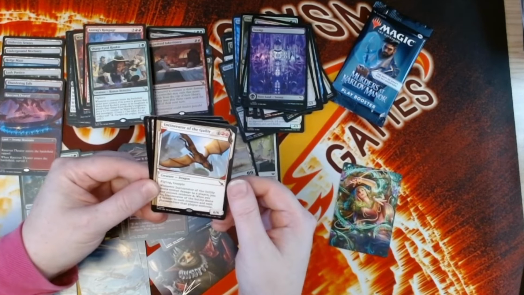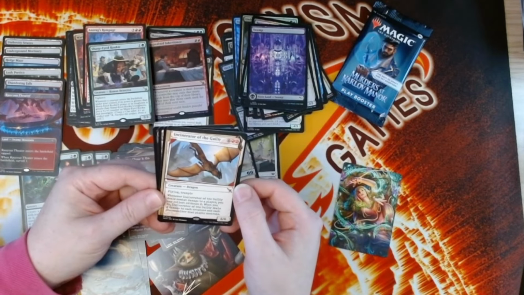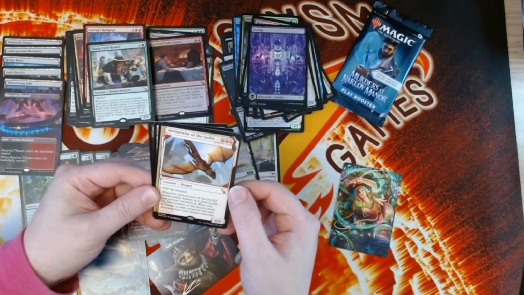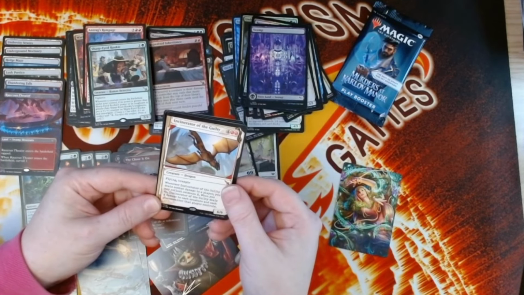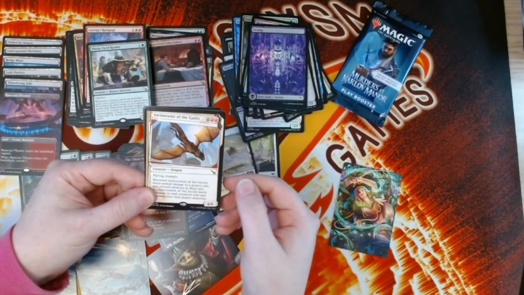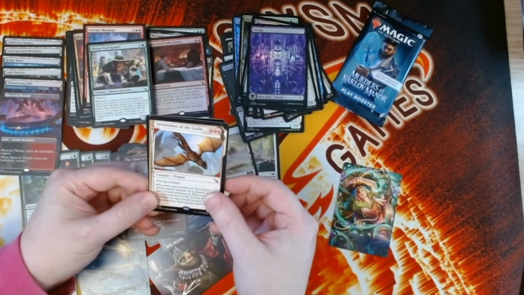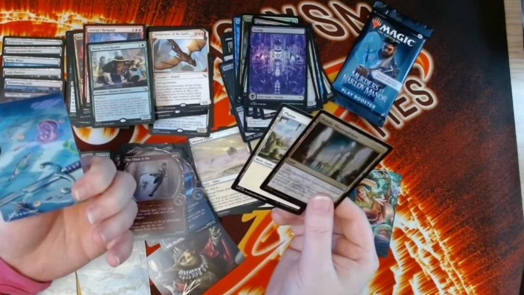That's been claimed. Incinerator of the Guilty. Four red red, Dragon, 6/6, flying, trample. When it deals combat damage to a player, you may collect evidence X. When you do, Incinerator of the Guilty deals X damage to each creature and each planeswalker that player controls. That's pretty good. Yeah.